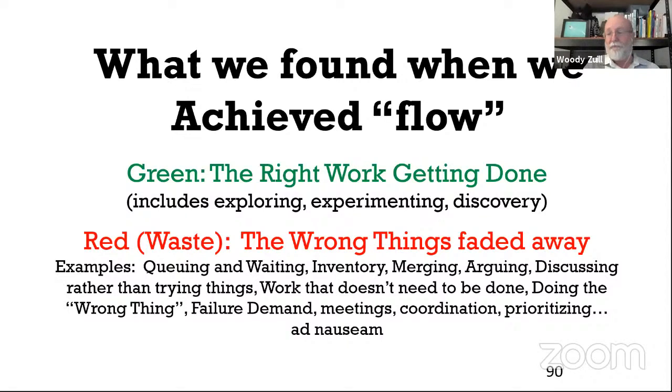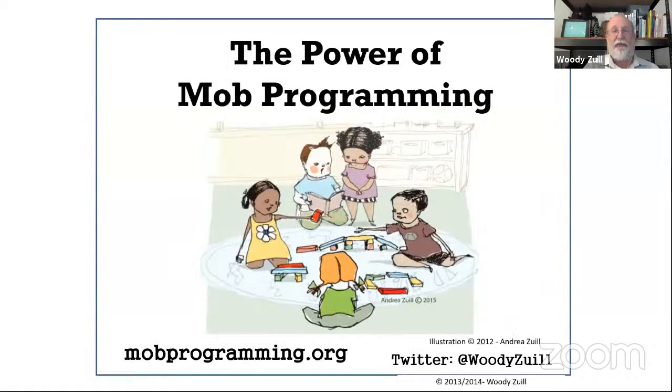And I think that we probably have covered enough for today. This is the power of mob programming. I think that we accidentally stumbled on it, but it gave us a way to be highly collaborative and achieve flow. And those things together are very powerful. And if I was starting over again in my career, I think I would have moved from solo to pair much quicker. It took me about 15 years to go from when I first started programming until I even heard about pair programming. 1998 is I think when I first heard about it.